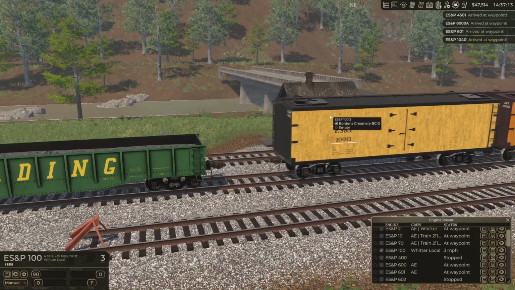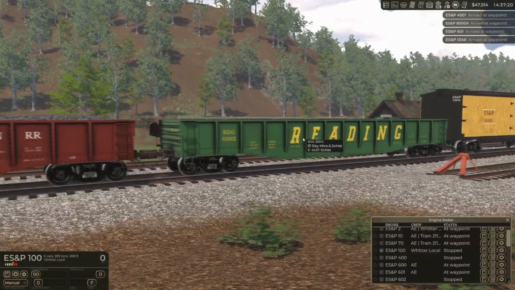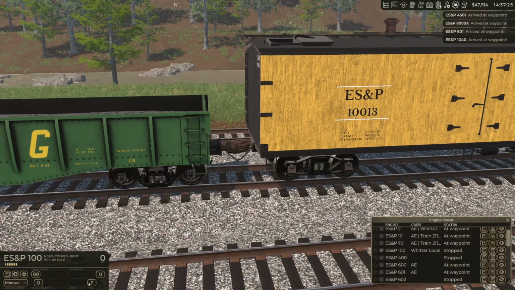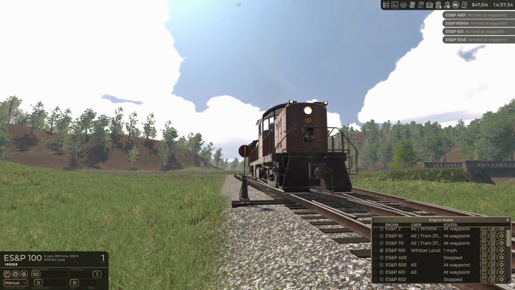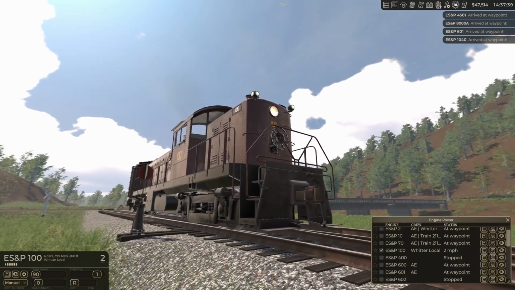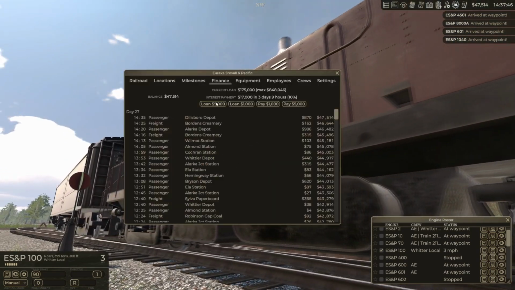Alright, here we are. Good hitch. Stretch him. Alright, once the brakes on that car. Brakes on. Pull this out. There we go. I have a nice view there, gotta admit. We've run our passenger train, so that's pretty good.